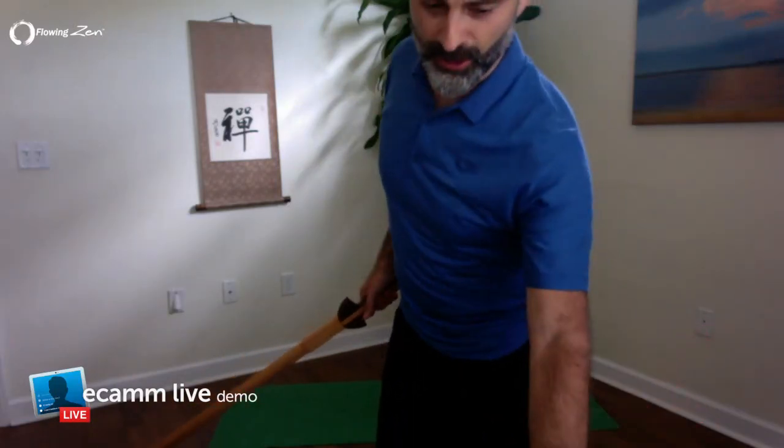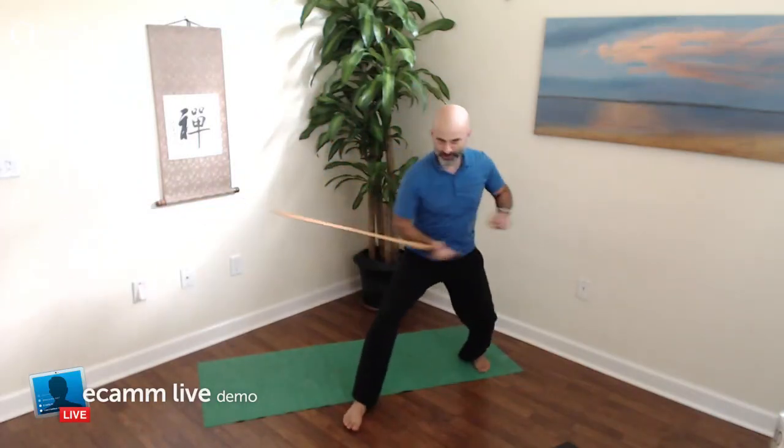I've literally met people who practice the Tai Chi sword and somehow are convinced that this is not a martial art. This is a sword. This is a wooden sword, but it's still a sword. When you do this, you are absolutely practicing martial arts. It just happens to be a very graceful and gentle martial art.